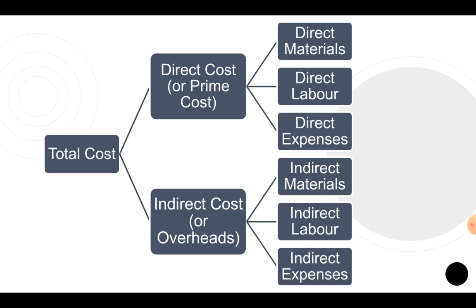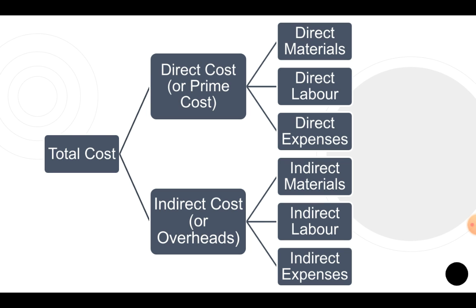So now I want you to have a clear picture of the classification of each cost. Okay, so you've already seen under the first unit all these prime costs and so on, right? When you were preparing the cost sheet, you would have calculated total cost and you would have seen the classification when you had prime costs and then you had your overheads or your additional costs. Okay, so in case of the total cost, it is classified under two heads. You have the direct cost and you have the indirect cost. So direct cost is also termed as a prime cost. And if you remember, in case of your cost sheet, in order to get the prime cost, you are taking into consideration all of the direct expenditures, direct materials, direct labor, and direct expenses. All of these account for prime cost.